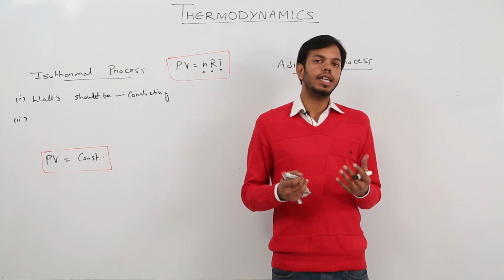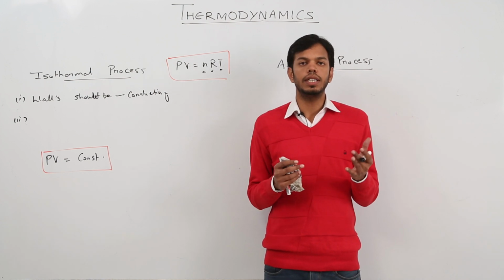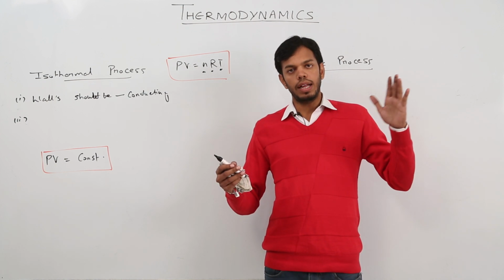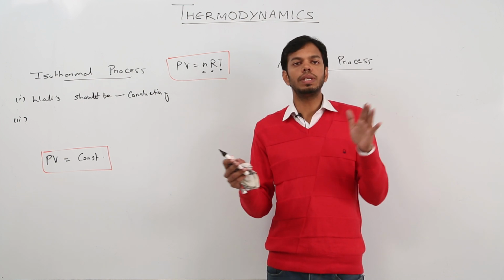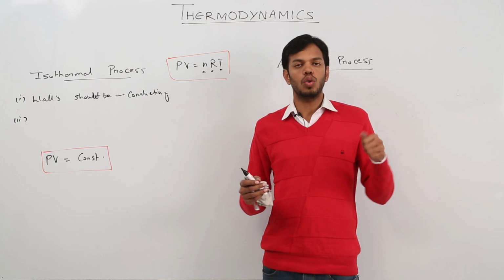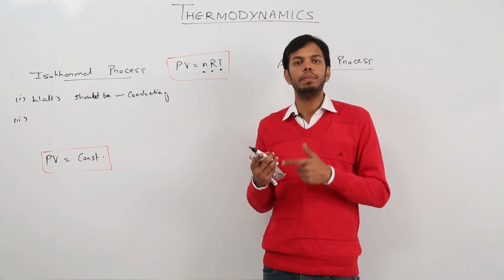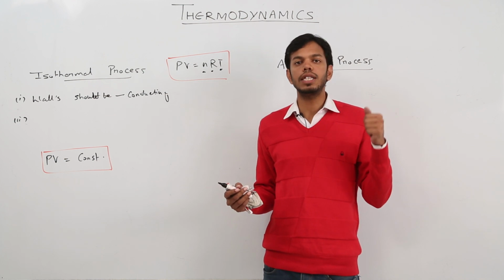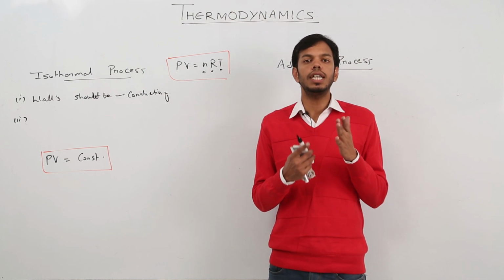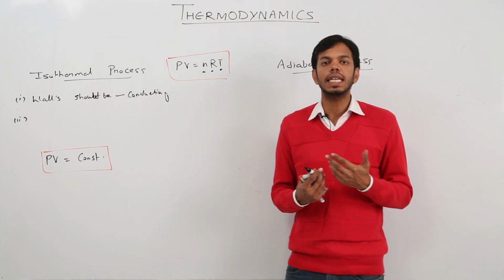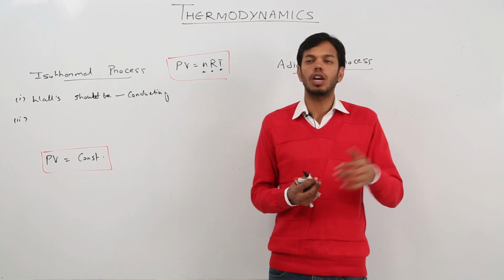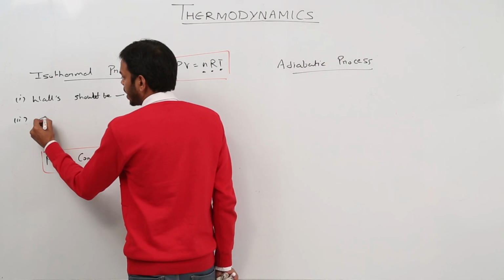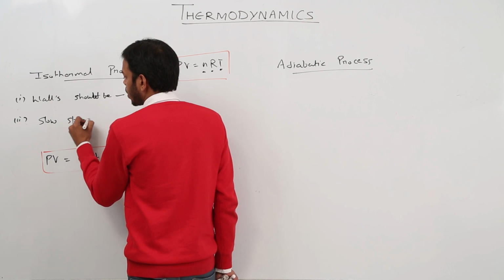Suppose consider a cylinder with a piston in which a gas is there. I am compressing the piston, so what will happen? I will be compressing the volume, like the volume is getting low. So during compression, pressure will increase and pressure will ultimately increase the temperature. But if the same thing is done at a very slow pace, the temperature will still remain constant because whatever temperature has increased in the system will get transferred to the surrounding because of the presence of such walls. So this process should take place at very slow speed.